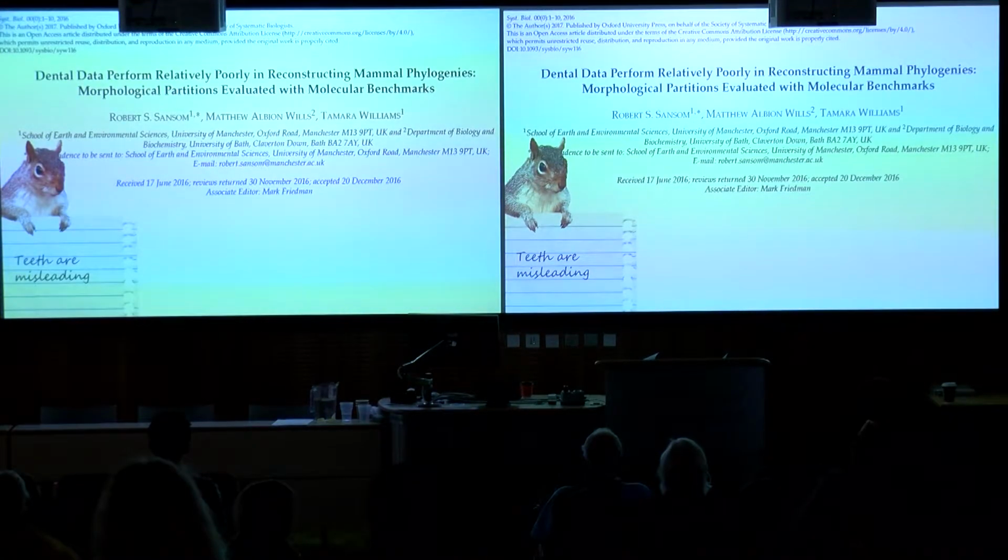And of course, just recently, Robert Sansom and colleagues found that dental data in particular conveys a different phylogenetic signal to osteological characters, and that these dental partitions are significantly less congruent with molecular trees than osteological characters are. And so it seems we can all agree that it's best to sample characters from as many different partitions as possible, but there's still some disagreement over the phylogenetic signal contained within particular partitions, especially dental data.